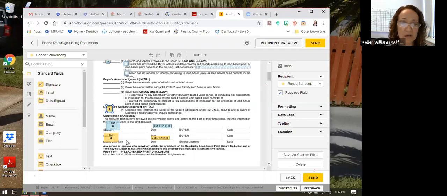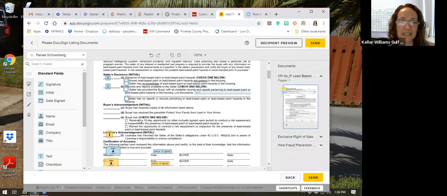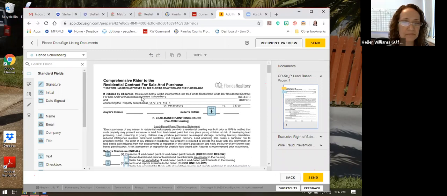All right, so a couple of things on the signing page. Because I'm listed as the listing agent, I'm yellow, I show up first. I'm doing the signing first. I'm also the seller, so that's kind of confusing, sorry about that.